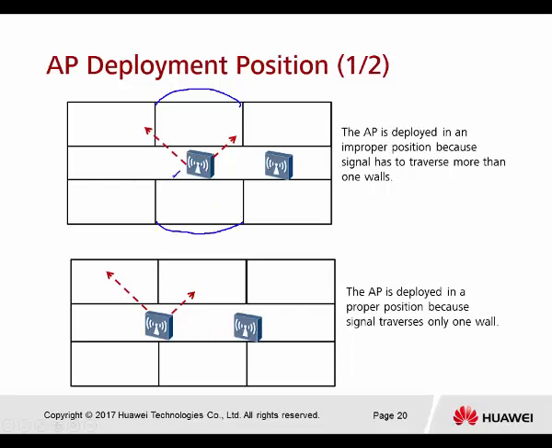But when the signal tries to pass through to another room, it needs to go through 1 wall and 2 walls. So when the signal reaches the corner room, the signal strength may be decreased. For this kind of deployment, some of the rooms might not get a very strong signal strength. So this is a problem here. To solve the problem, you have to use more APs, for example adding one more AP right here to cover the blind spot. Cover here.